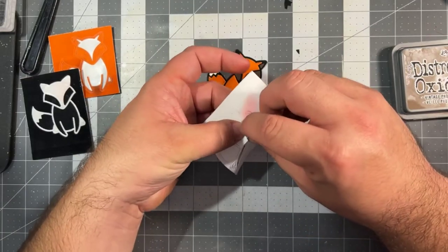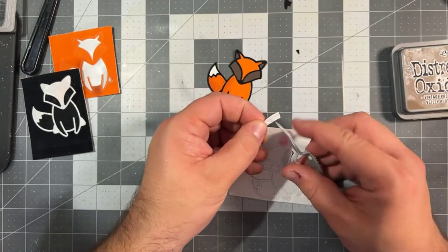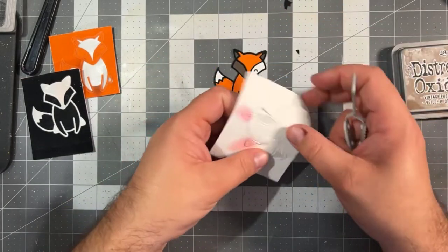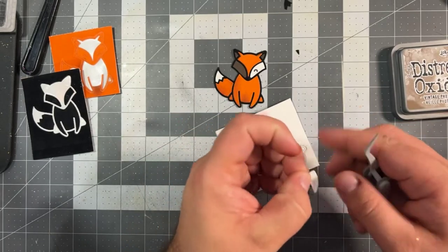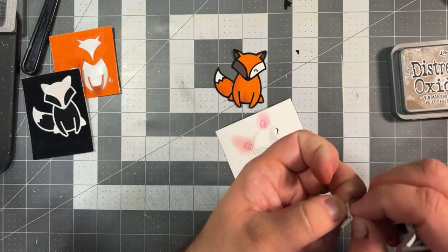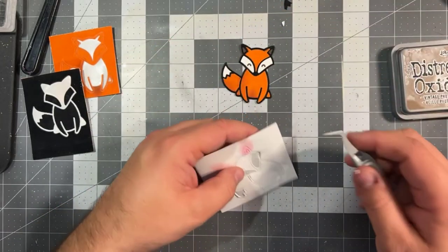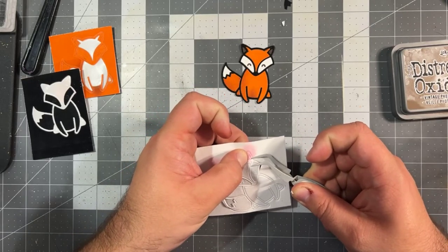All right, let's do his right side of his face, pop out that eye. Do the left side of his face and pop out that eye. Perfect. Just like that. We'll do his ears. I realistically could have left the ears brown like that. That looks super cute.